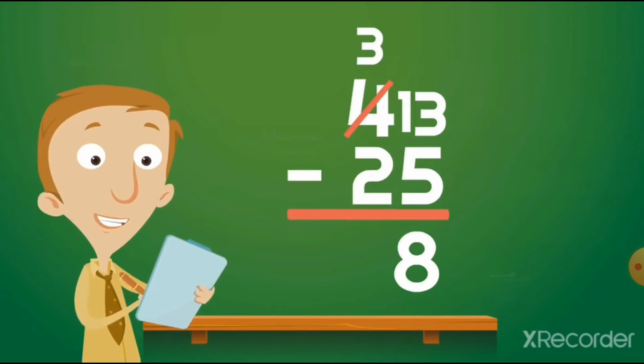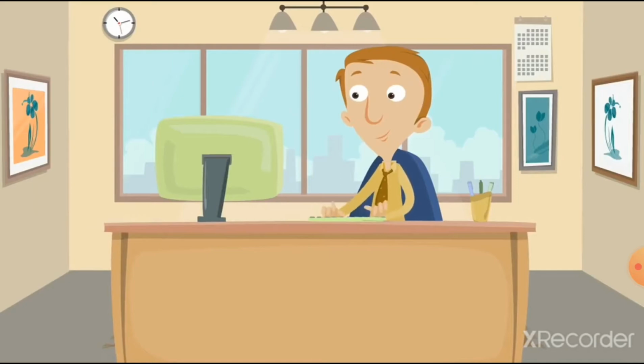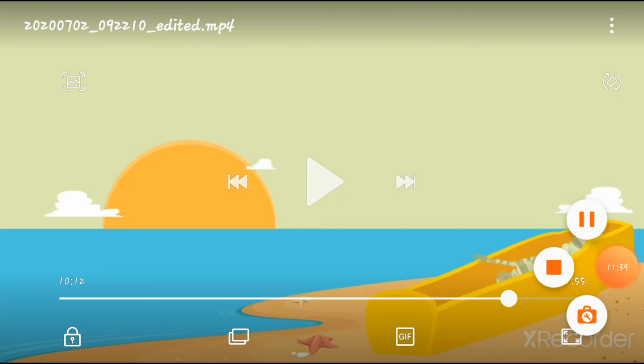This is the way we subtract numbers, and this is very easy. Hope you wrote the full answer before me. So here is our answer, which is 18. You can call this our difference: 43 minus 25, and we see the difference is 18. Hope you understood this concept, students. This is very easy.